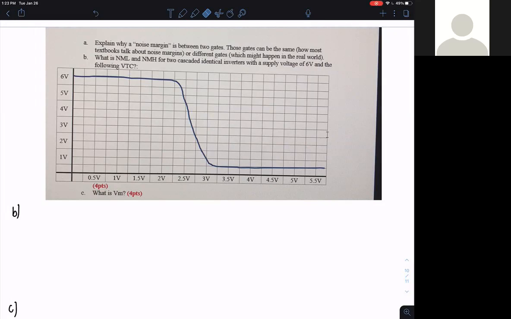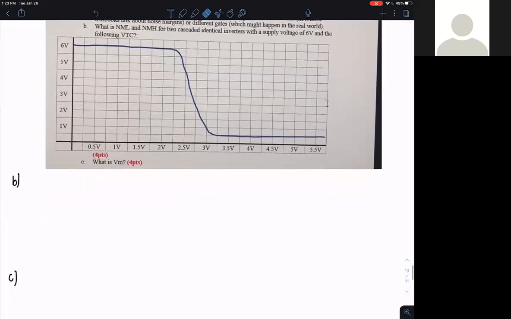The input gives us the upper and lower bound, the noise margin, depending if we're looking at the high or low margin, while the second circuit allows us to find how much noise we can have based on our input. When we talk about the same gates, we're assuming that there are two of the same circuits talking to each other. When we talk about two different ones, we assume one is the input to the other circuit.